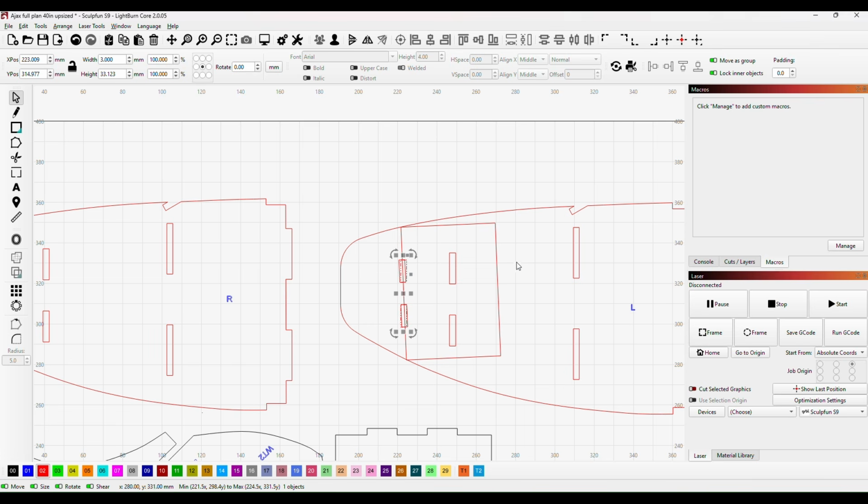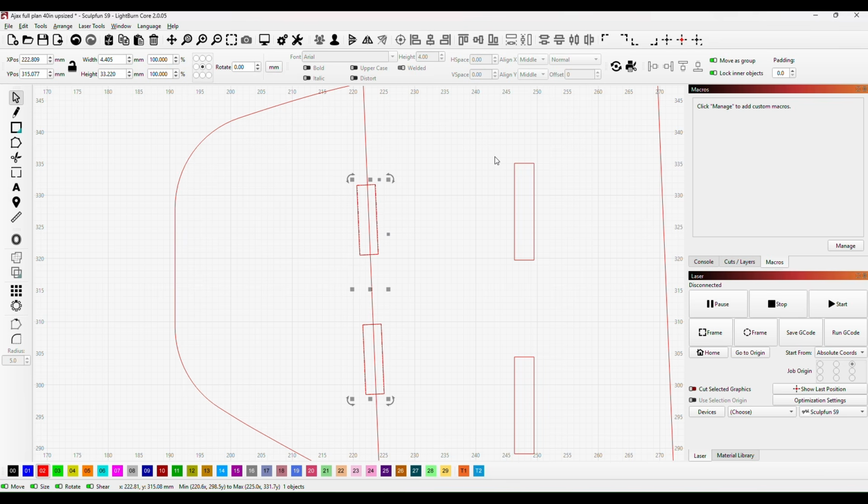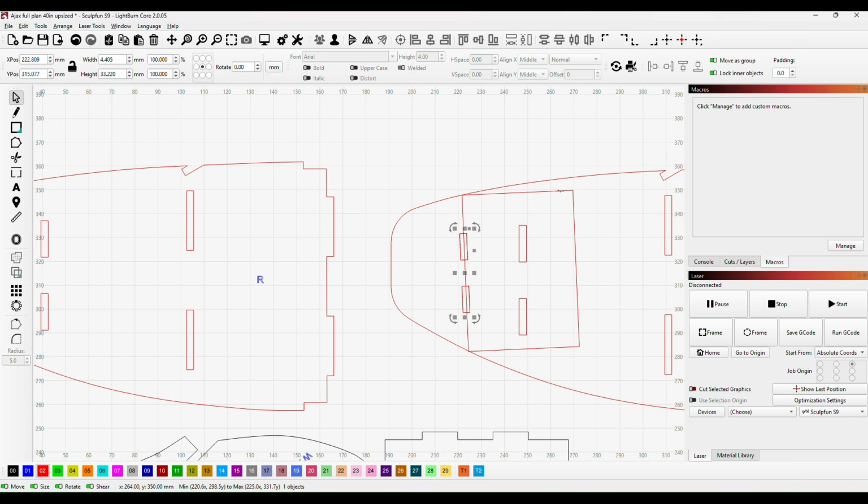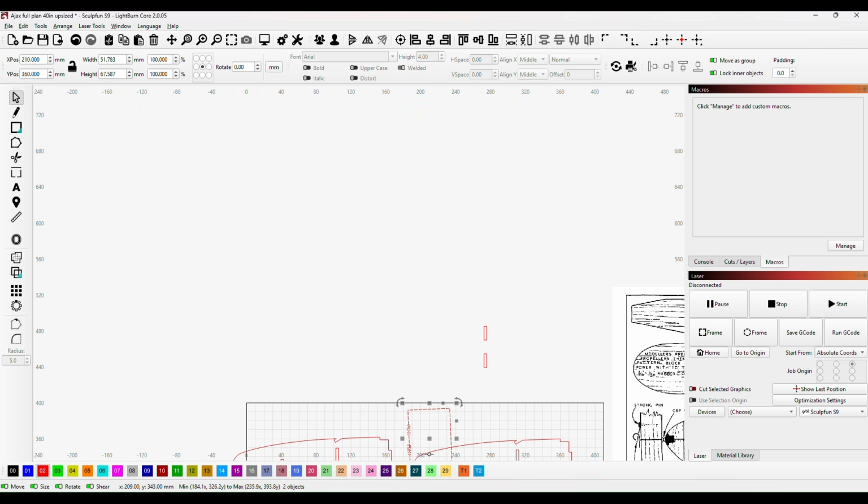I'll bring those down, and I'll change those until they're superimposed just like that. With those selected, I'll control and select, so that we've now got both of those.